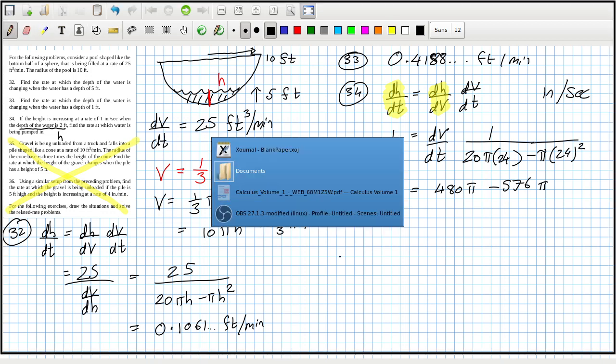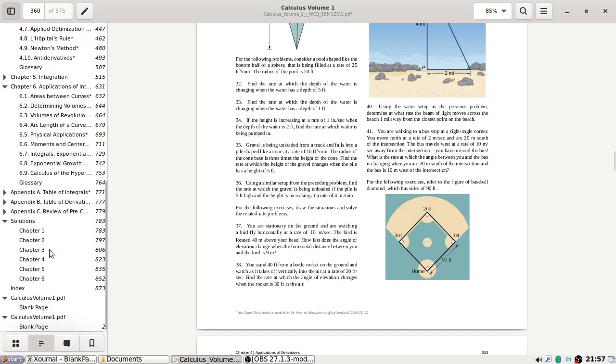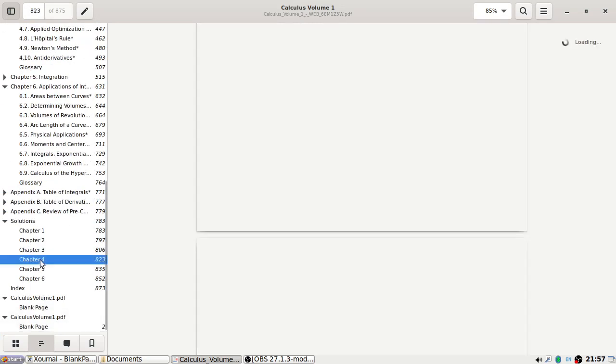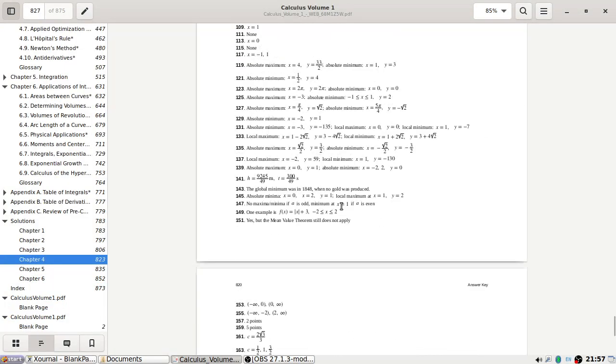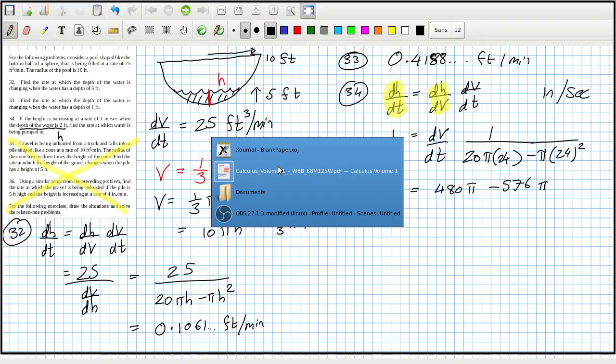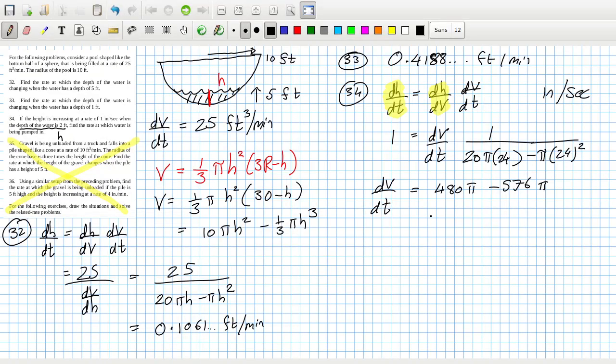Let me check if my previous answer was correct. 25 over 19 pi - yeah that's correct. I didn't - you see the problem with this book is I'm never sure when they want a decimal answer or when they want an exact answer, but it checks out so that's right, which is good. Which means this is likely right, so what's gone wrong with problem 34?